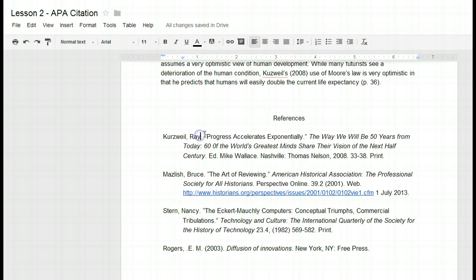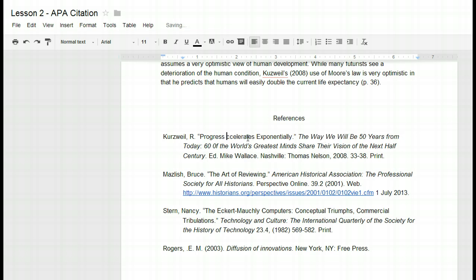Now, APA, no one has a first name in APA. So if you're using MLA reference, it's still last name, first name, but there's no first name in the APA. Only the first initial. If they have a middle initial, then you will put the middle initial as well. And here's another oddity.